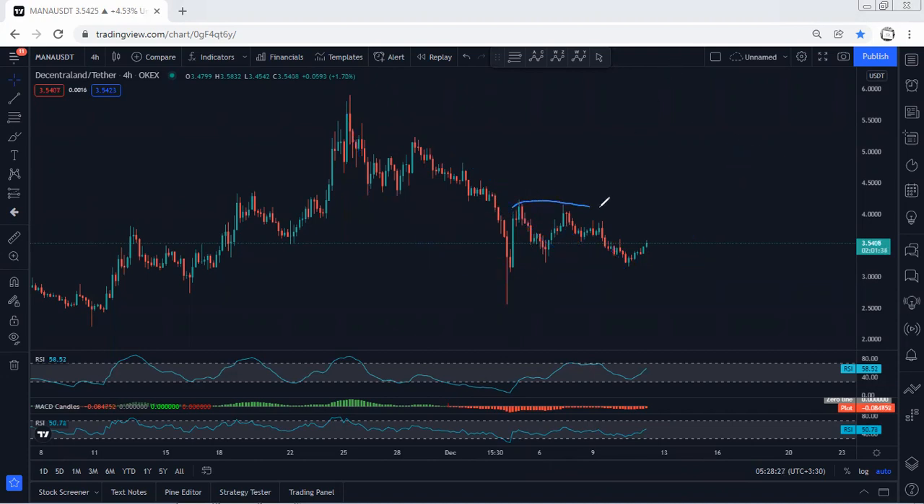That means we can expect this one to tend more complex before we see the reversal. Even if I want to put this one as a correction relative to this, I don't think this is a simple flat and I don't think this is the one that's going to break the previous stop. That's why if you want to look for buy and the price continues a sharp move, that's good for us.